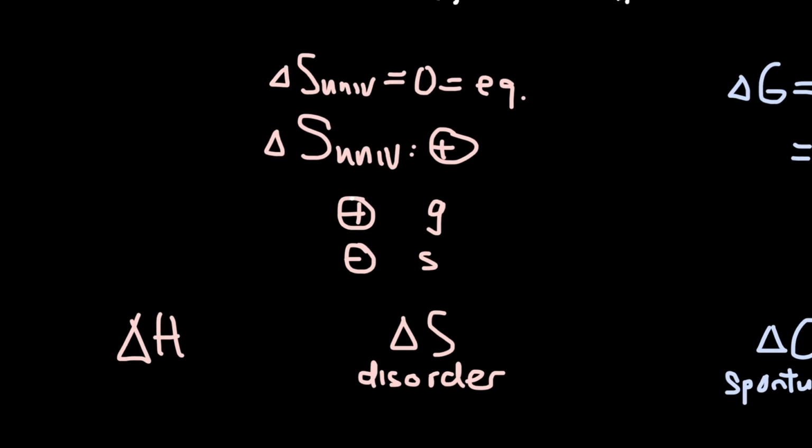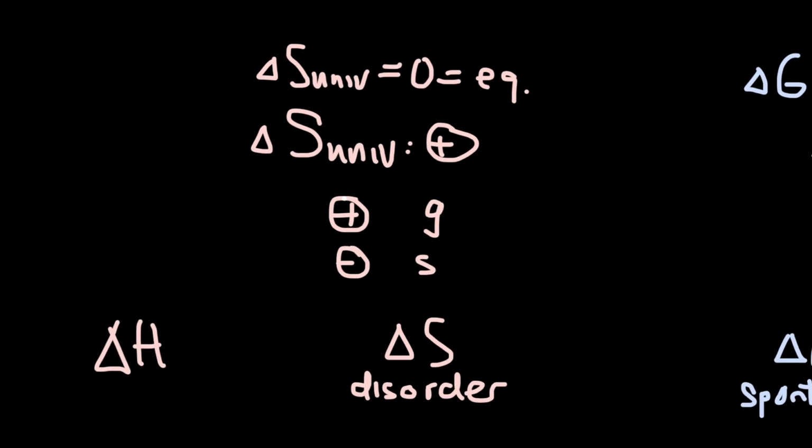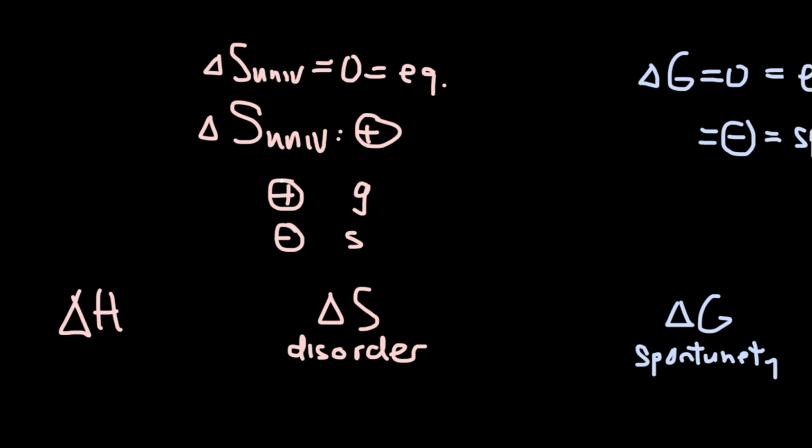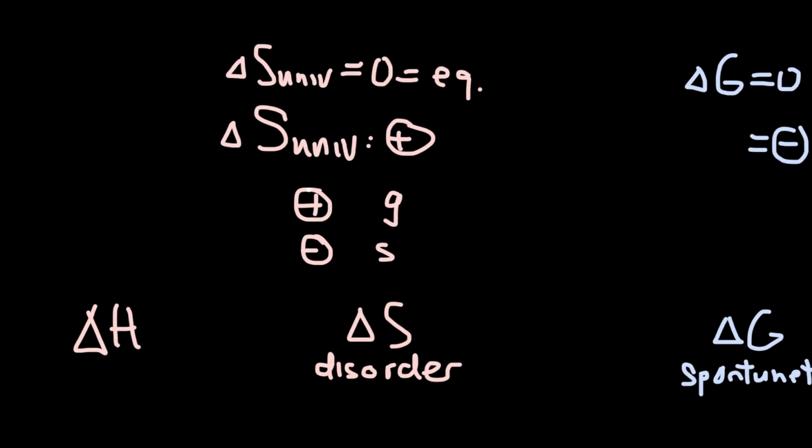Now there's also the idea that if you want a spontaneous reaction, the change in entropy should be positive. So the universe should be gaining entropy, while the system, being the inverse, will be losing entropy. So that would be a spontaneous reaction. And by the way, entropy is one of the only things on this list here that can be measured as an absolute, whereas the others you have to have a delta sign.